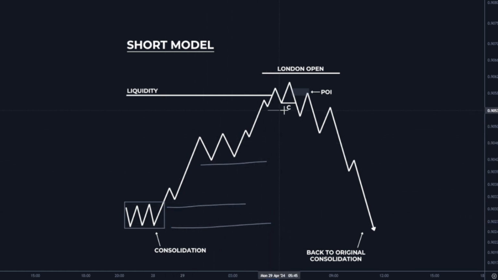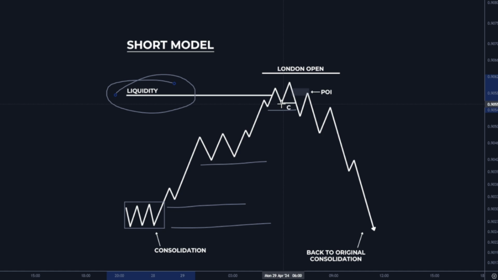So ideally what we're looking to do is, once we see that liquidity sweep on a high time frame, or even just a high time frame POI mitigation, which is what I took this morning. Or if you get the best of both worlds, the liquidity sweep and the POI mitigation, then that's a great probability of the trade playing out. Once you get that to happen, we time it well with the London session or New York session, around the opening first couple of hours of those sessions. Those are the best times to be trading.